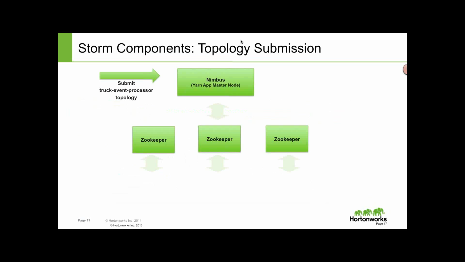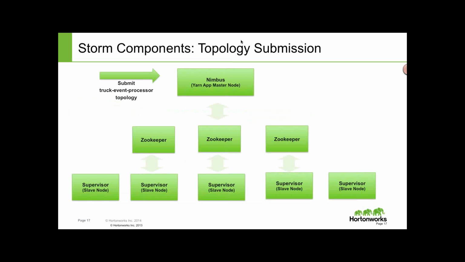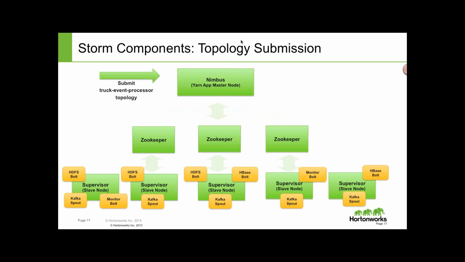So what are the physical components within a Storm cluster? Again, Storm follows a distributed architecture of both a master server and worker nodes. In this case, the master server is called the Nimbus server, and the worker nodes, the ones that actually run the spouts and the bolts, are called supervisor nodes. So you would have a single Nimbus node in your cluster, which is the master server, and then each node that you designate for Storm processing would run a supervisor daemon. And then the bolts would run on your supervisors.